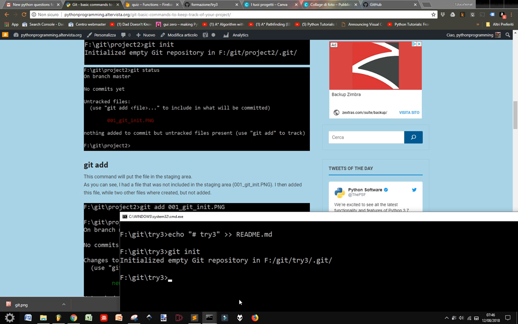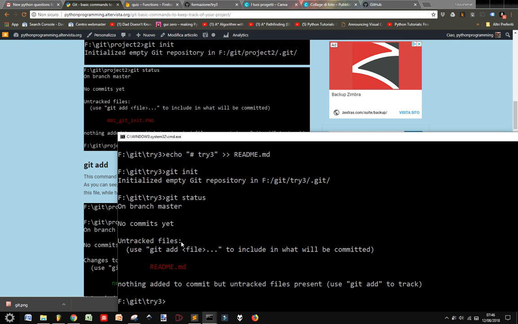Now I want to see the status of Git with git status. You see we are on branch master and no commits have been done. Untracked file, there is this readme. Now I want to git add readme.md, or I can write just a dot to add everything.